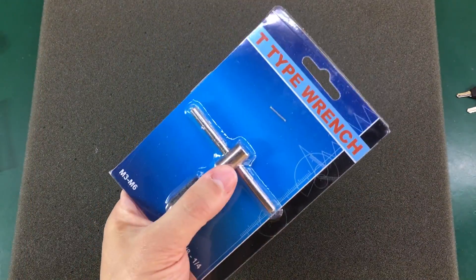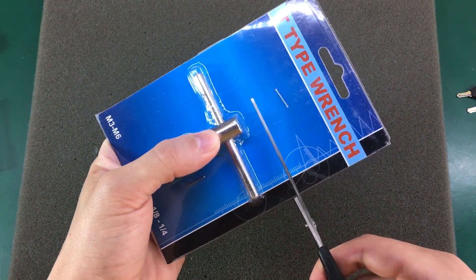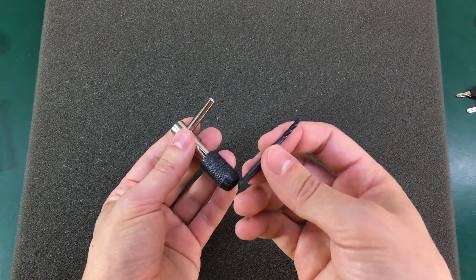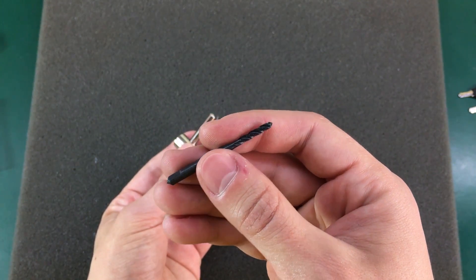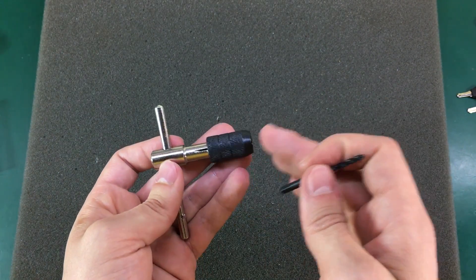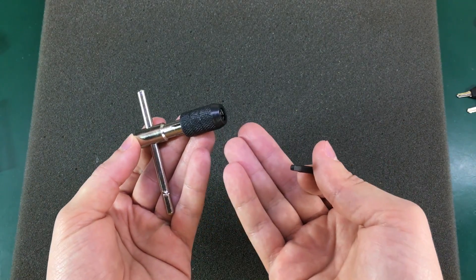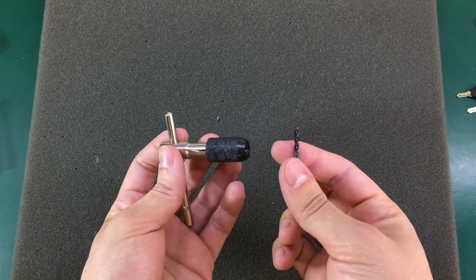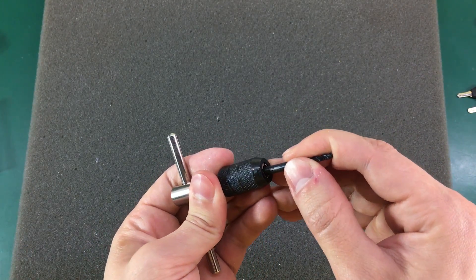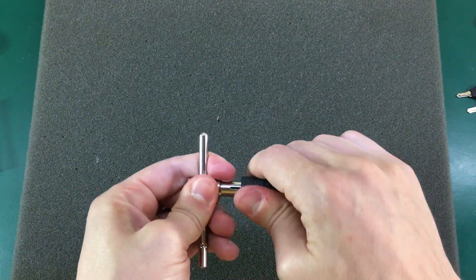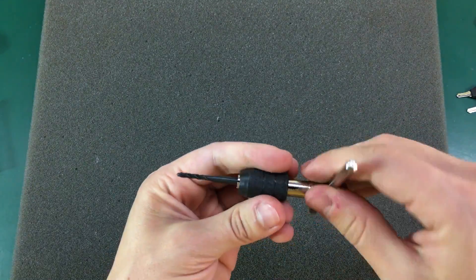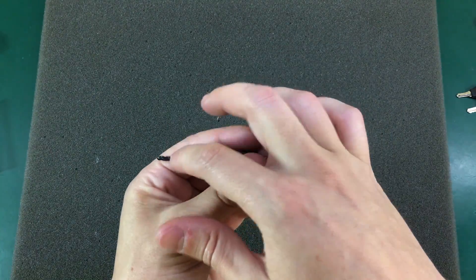And the last item in this video is this T-type wrench. If you remember in voltlock number 40 I got this M3 screw tap tool and I didn't have any wrench to grip and turn this tool for creating threads. Well I ordered one around that time and 60 days later here it is. I now finally have the complete tool needed for the job. So this should go in here. I can tighten this nut here. And now I can thread holes with this M3 screw tap.